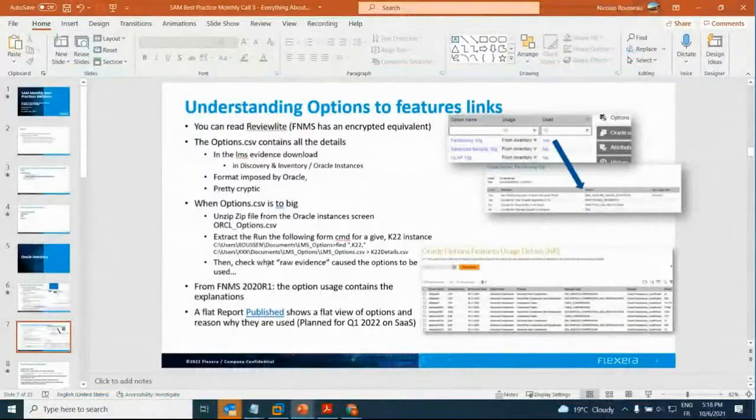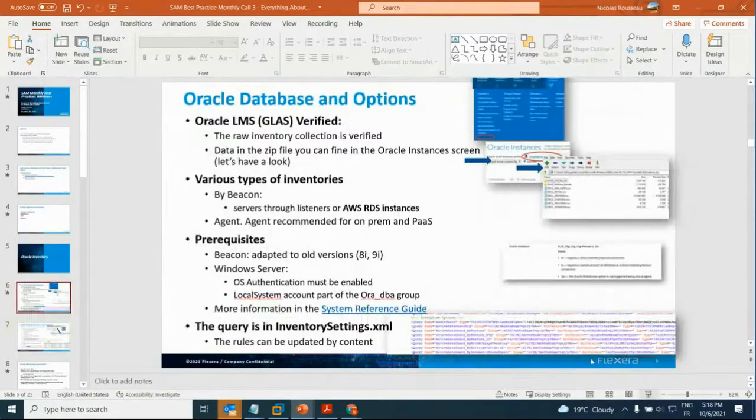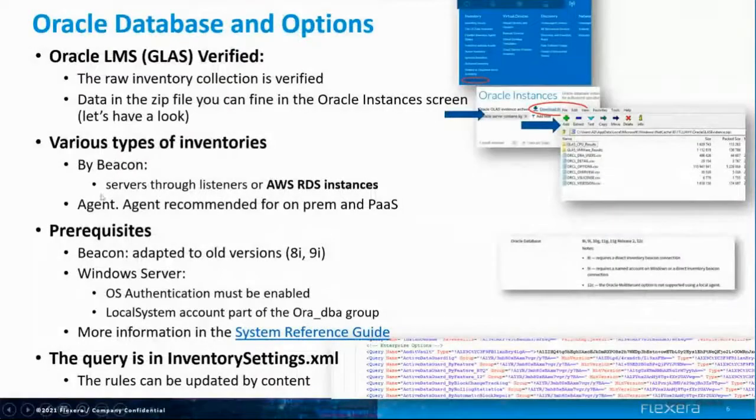So that's what the mix between agent local inventory and beacon remote discovery can bring you. This is the best picture of what you don't know yet, but you have a suspicion from the discovery, and what you found on the machine from the agent work.